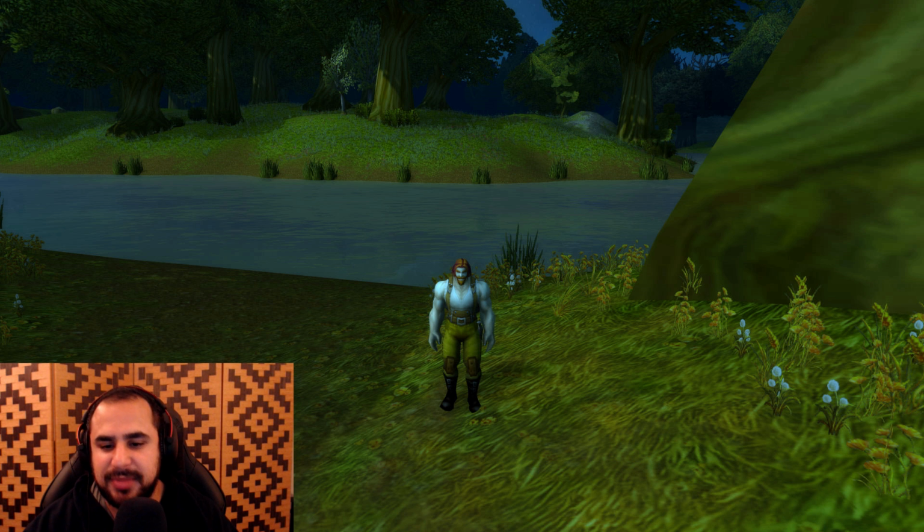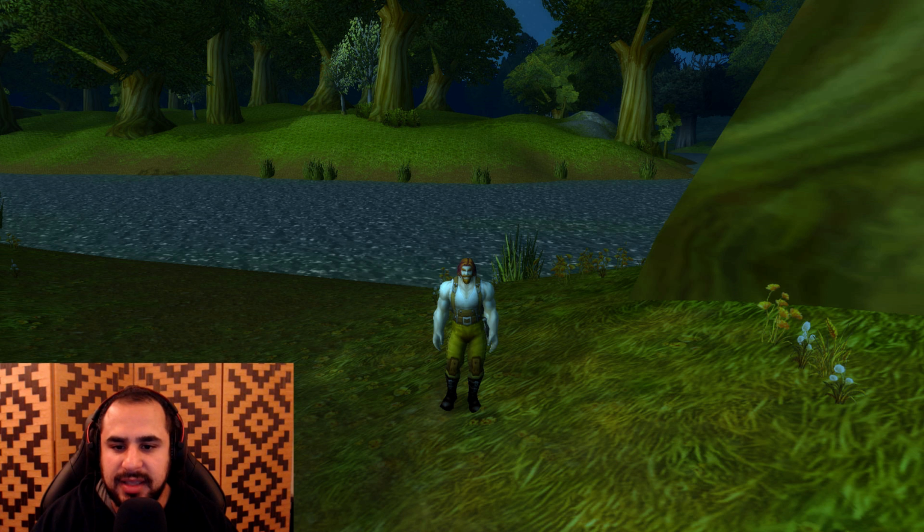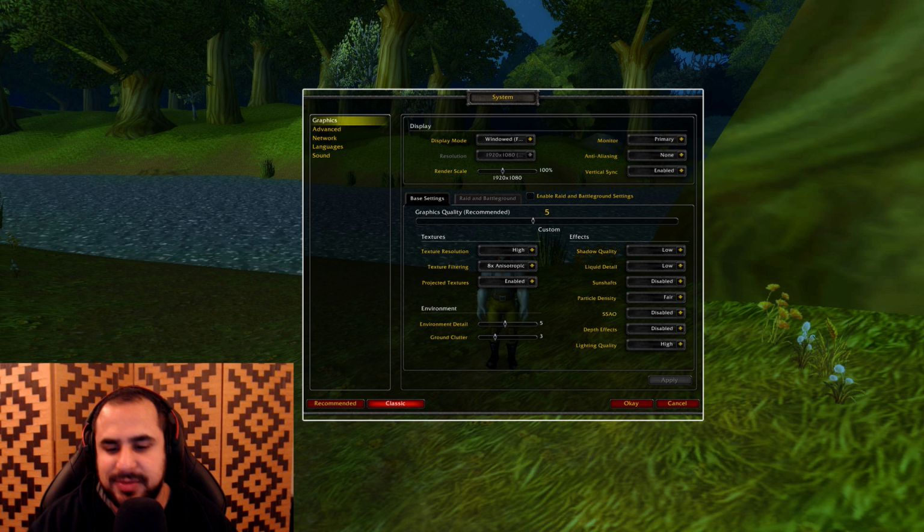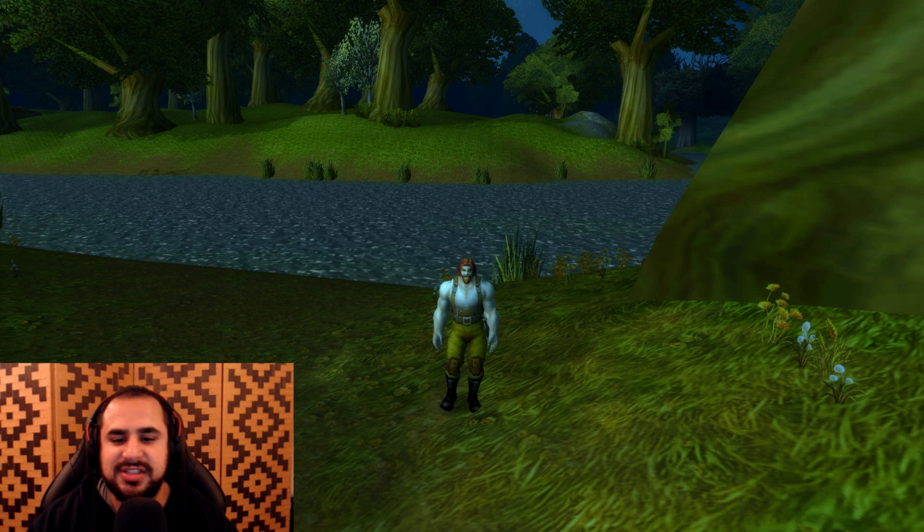And we're going to see the side-by-side, or the vanilla version of this screenshot, right now. It looks like the way he's doing this is he's toggling down the graphics to something called classic mode. And if you look at the screenshot right here, you can see on the bottom left, there's something called classic. It seems to turn down the effects to a certain level, and then you get something like this, which is the old water. As you can see, the old shadows underneath his feet, he's got that circular shadow, the original vanilla shadow. And obviously the shadows of the tree are a lot blockier and a lot less visible. So it does look like there is a classic setting for graphics that looks far more like it did back in vanilla than it does today.